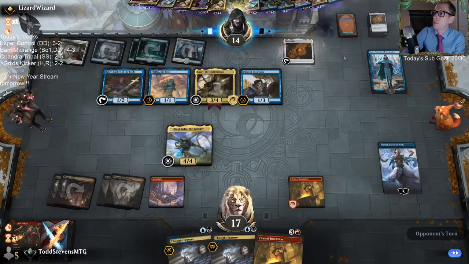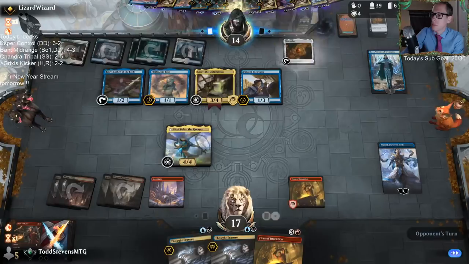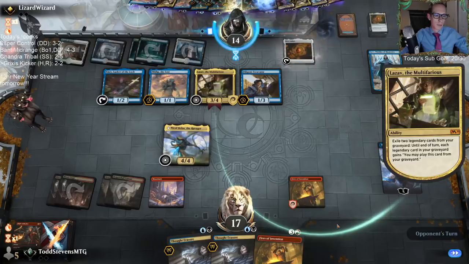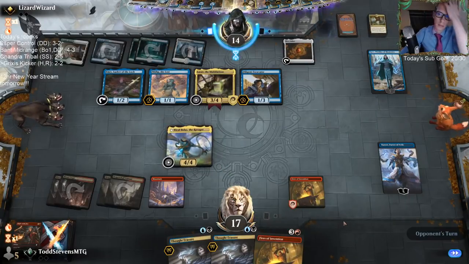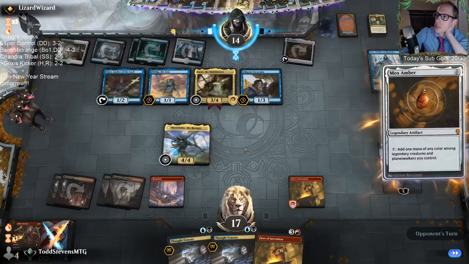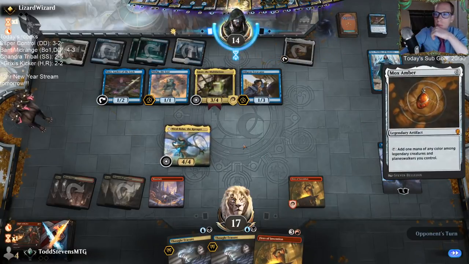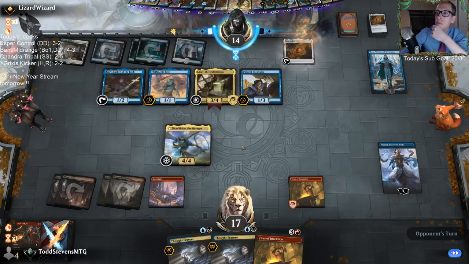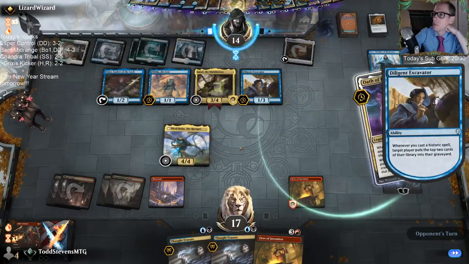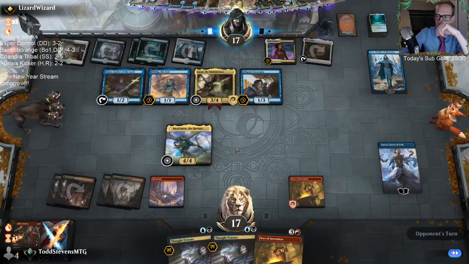They have two Oath of Kaias now. So yeah, they should be able to do this. Yeah, this game's over if they figure it out. But I guess we'll make sure that they figure it out. But yeah, they have this one. Looks like they figured it out. I must stay focused.